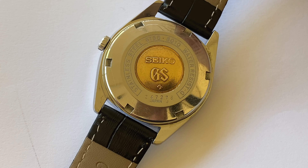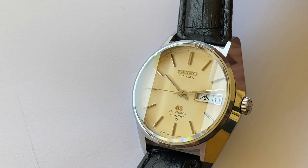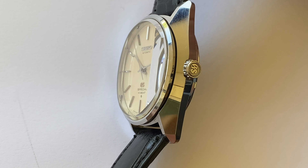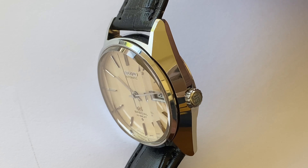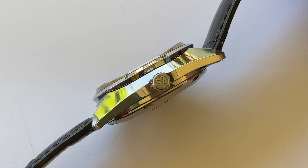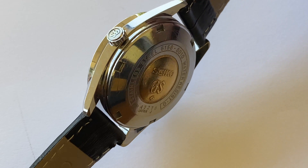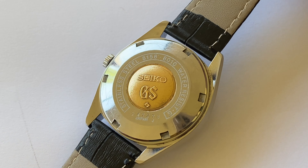This was manufactured in April 1972. The watch was introduced in Volume One of the 1971 catalogue, and its last appearance was in the 1972 catalogue, which didn't have two volumes — so these were only on sale for two years. Given the movement regulation, case finishing, and that fabulous faceted crystal, these are very collectible, and more and more people getting into vintage Grand Seiko are looking at one of these as a first or second choice.